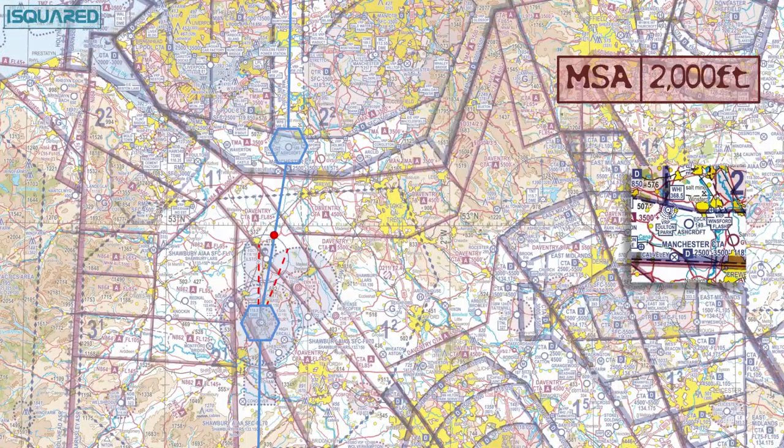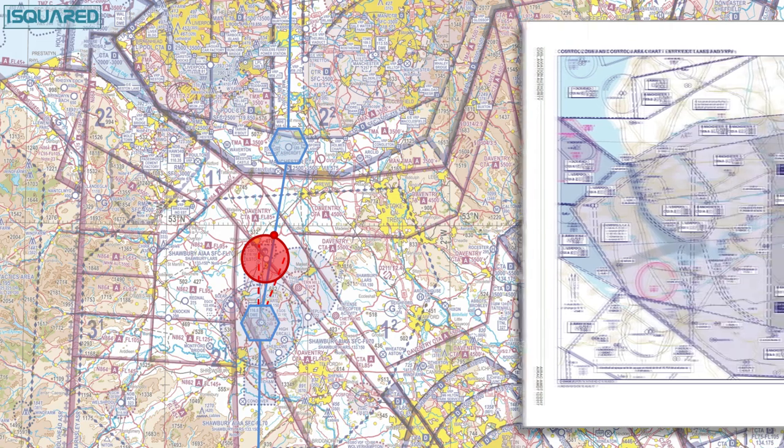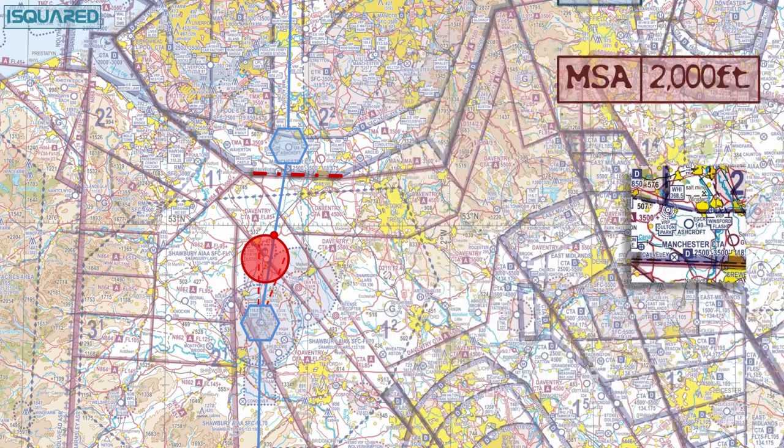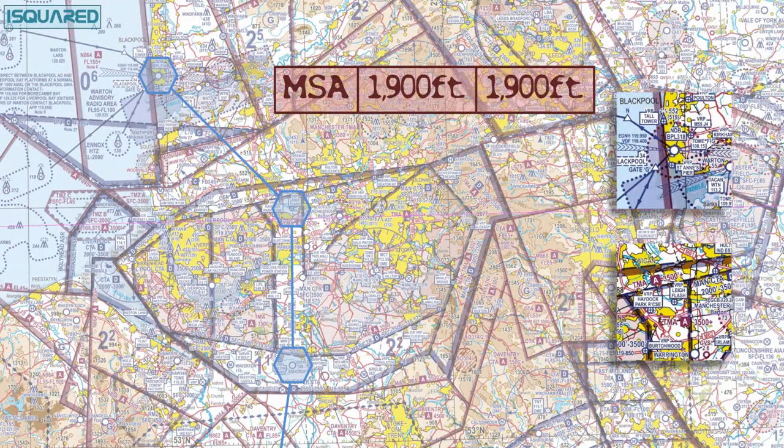On the subject of military airfields, we do welcome practice approaches from the GA community as long as it fits around station-based traffic, and we're generally kitted out with a number of instrument approach options including the military-only Precision Approach Radar or PAR. We're not allowed to offer it to civil pilots due to limited training available, but if you ask for one we can give it to you. All the information regarding rules and insurance can be found in the JSP 360, which is readily searchable online. Leaving the Shawbury overhead we'll pass almost directly overhead Tilstock, which is a busy para-dropping site. According to the chart, we need to be below 2,500 feet Manchester QNH by the time we hit the lateral limit of the TMA boundary, and below 1,300 feet when we enter the corridor. We'll make it a late descent and stay up at 3,000 feet for as long as we dare. If we get into any trouble in the corridor, our nearest licensed option is Manchester Barton.